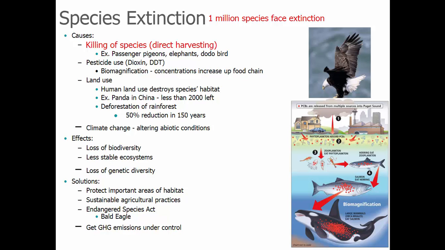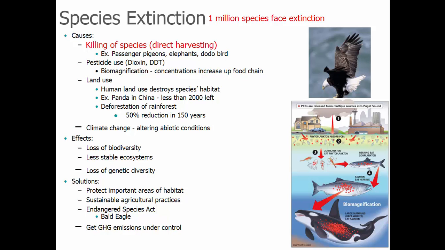So how can we help to solve this problem or reduce this problem? One way is through protecting habitat. This is a common way that people try to preserve species, by using refuges or national parks where there's no hunting, there's no human land use in those areas, to try to limit the loss of species. Using better agricultural practices or less use of pesticides and herbicides. Laws can help as well.